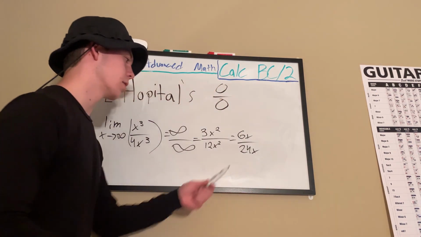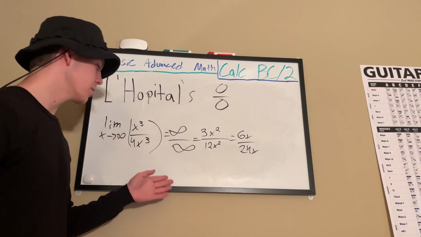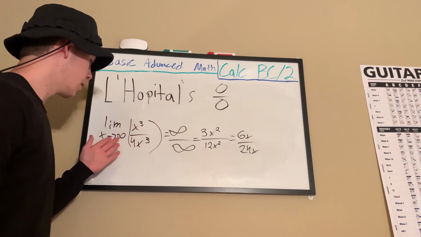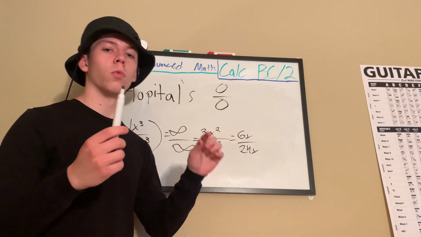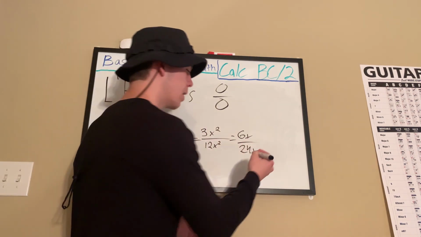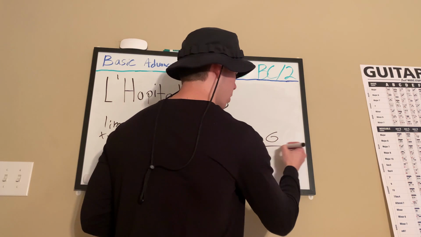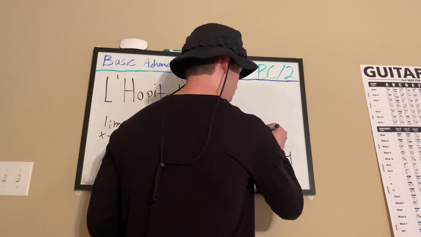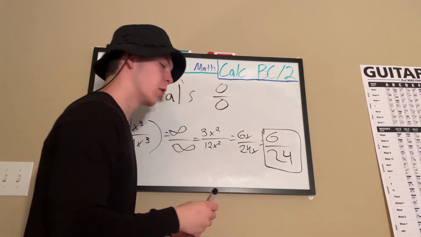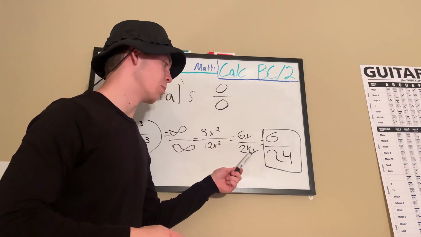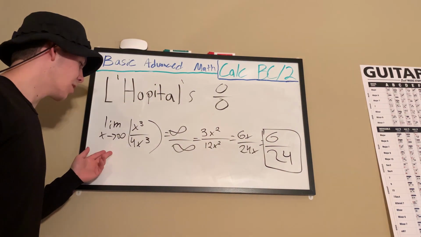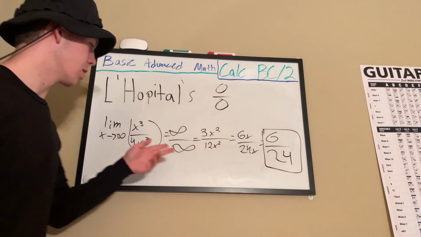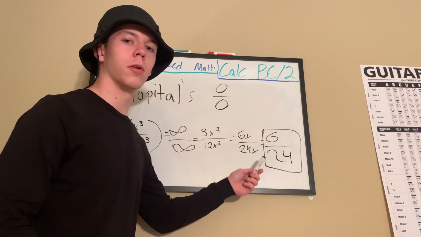We're getting close. We're getting closer. However, this is still not the answer. Of course, if we plug in infinity, we're going to get infinity over infinity. We got one last step. We do it again. It equals 6 over 24. We take the derivative of the top, the derivative of the bottom, put them on top of each other, and we can take 24ths. And so the limit of this equation was 6/24, which equals 1/4.